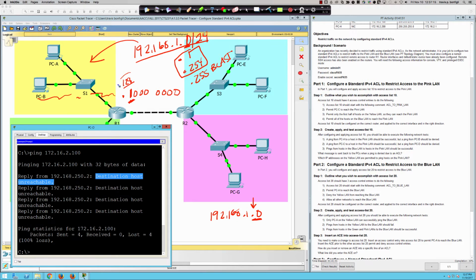The block size takes me to the next network ID, which would be .128. I simply add the block size to the preceding network ID. And if I added another 128 here, it would take me to 256, and that's out of bounds.